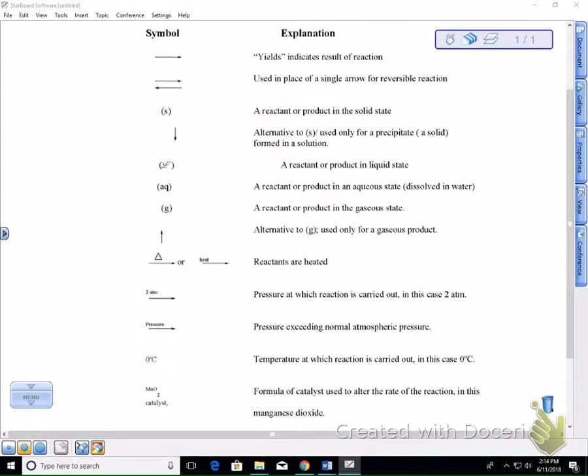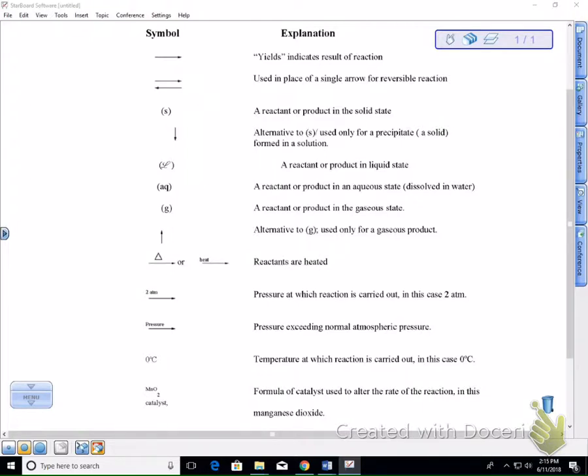Welcome to the first video in our new unit. This is the reactions unit. In this unit, we're going to learn everything we need to know about chemical equations. We're going to learn here in the first one about the symbols that are used in chemical equations, and then we're going to write our skeleton equations, which is when we turn everything from words back into those symbols.